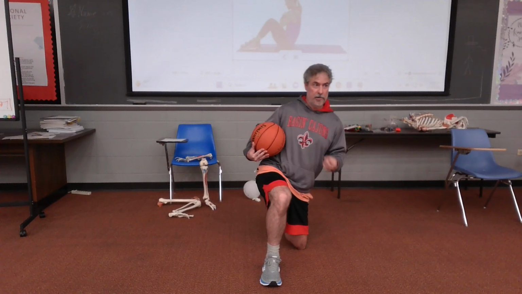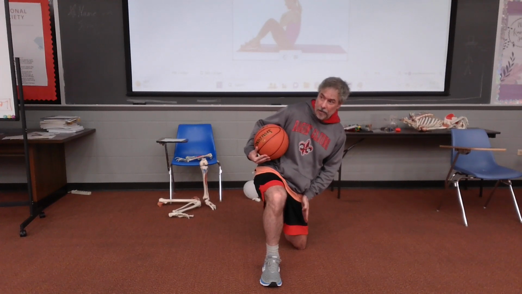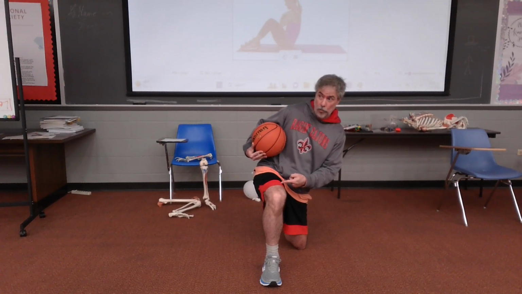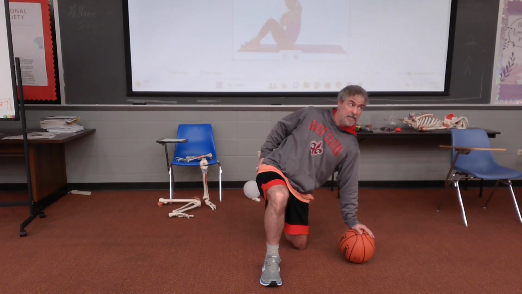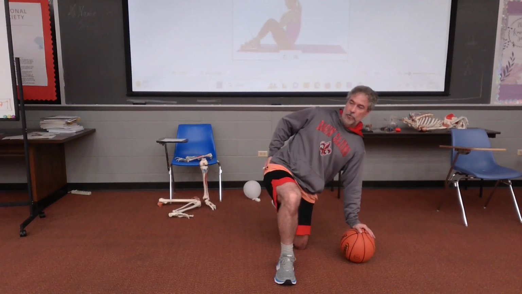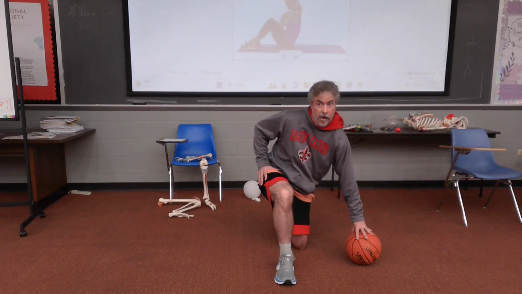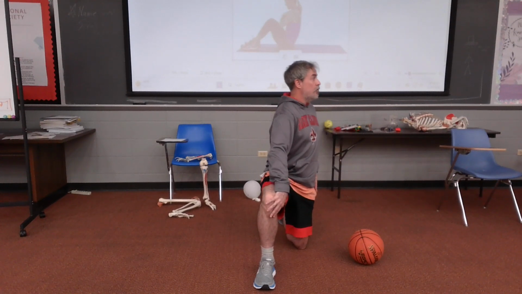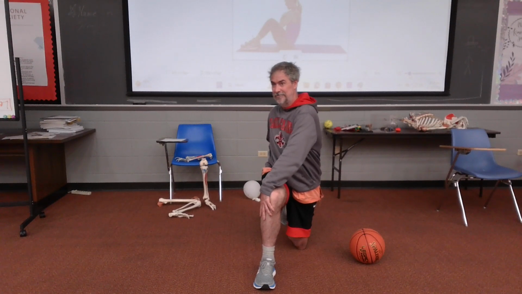Left lateral pelvic girdle rotation because of left hip ab and right hip external rotation. How would I have to rotate my right hip to go back home to line up with the pelvis? Because the pelvis is never lost. I'd have to internally rotate it to go back home. Therefore, I had to externally rotate it when I left. That was the example we had the other day. I could also do left transverse because of left hip internal, right hip horizontal ab. I could do right transverse because right hip horizontal ab, left hip external.